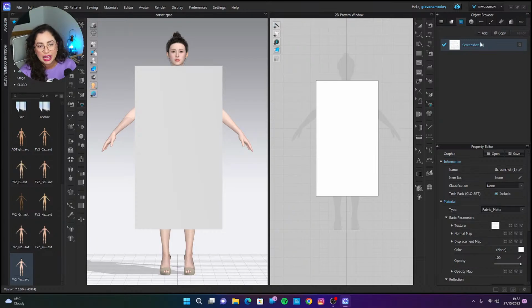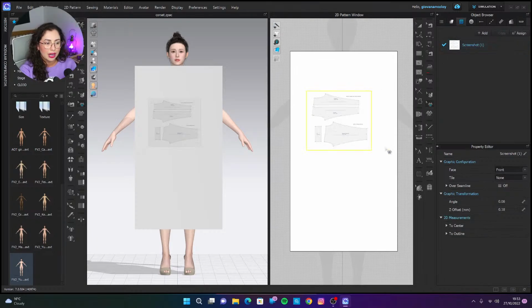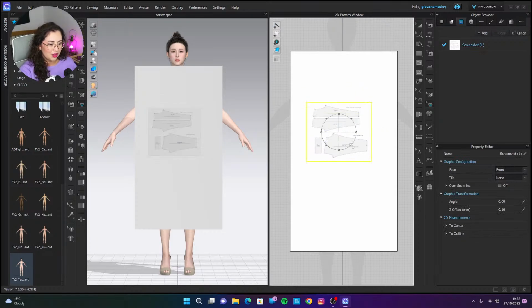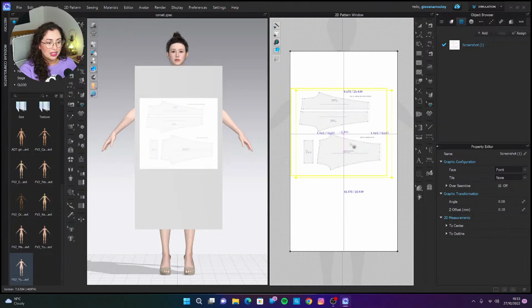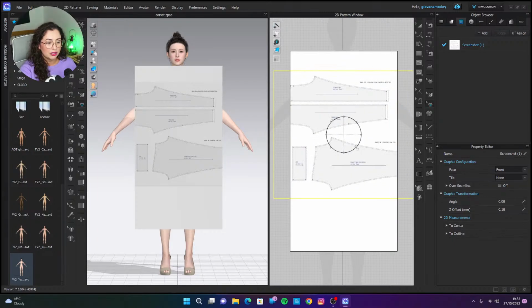I think PDF can be a print in CLO now as well. So yeah, anything that can be a print on CLO. And then you just drag it to your rectangle. And you're gonna have to resize it, okay, until it fits your avatar. But this is kind of how you're going to copy it.